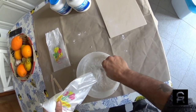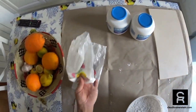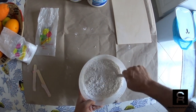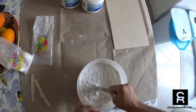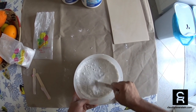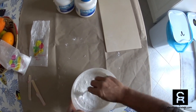Now we add it. You think, what the heck is he doing? Does he really know what he's doing? Well, not really, because I'm still experimenting. It's all still an experiment. But I did some, and it really works. Amazing. It's just great.